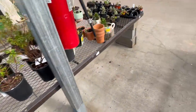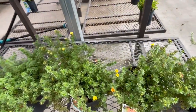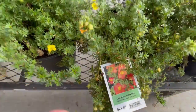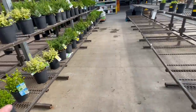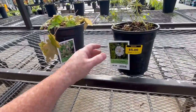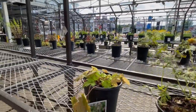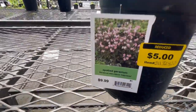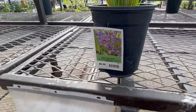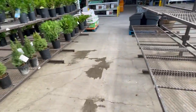Over here we have more shrubs. These are the Orange Potentillas or Red Joker Potentillas - still full price, not on sale. And this is where we're going to get into what's left of the perennials, where we might get a buy. We have Cranesbill here. You can see if we look around, things are getting pretty picked over - it seems early this year. Spotted geraniums. This would be a salvia. Blue-eyed grass right here, Moody Blues, zone four. And that's really it for that section. More cedars, not on sale.